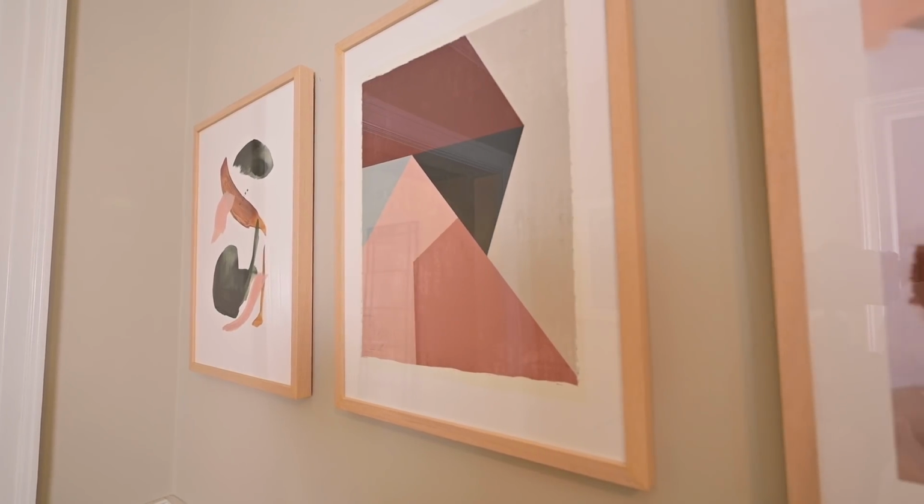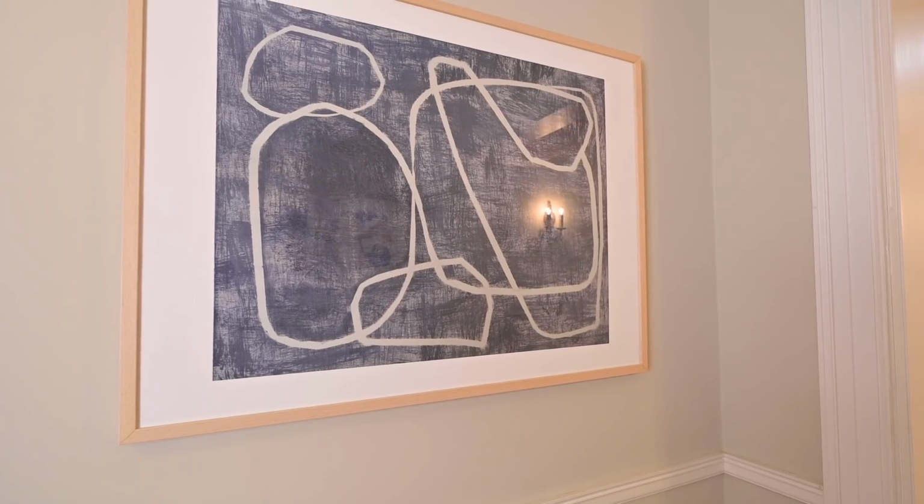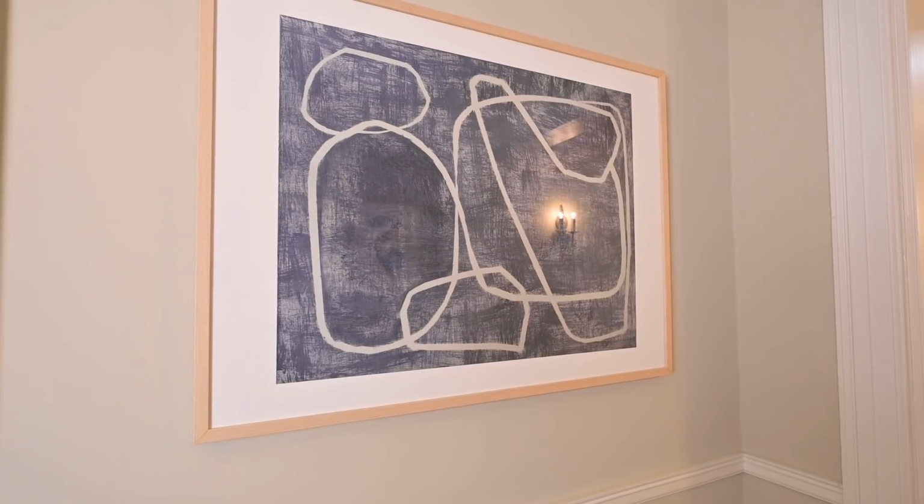Minted, I don't know if you guys know this, but they partner with a bunch of different artisans and artists. Well, on their website, you can see which artist and you can look at all the art that they've created. When the art comes in, you can actually see the name of the artist on the packaging. I just love that. I love that you can buy from a company like Minted that supports local independent artists.